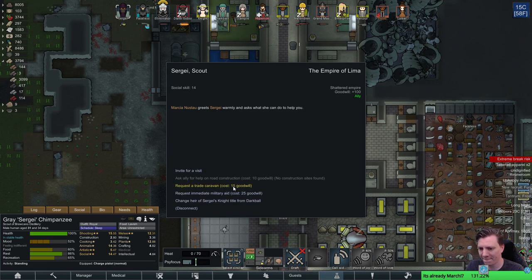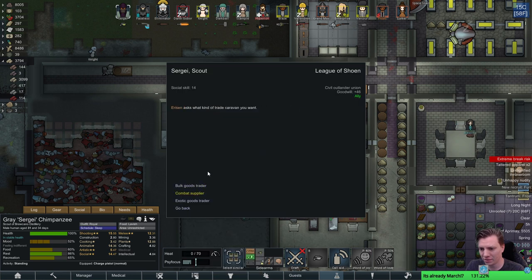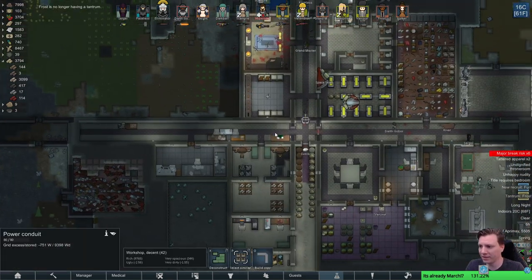Oh, it's just Imperial traders. Maybe call someone else then. This ally right here. Call combat supplier. Get rid of a lot of those old weapons I got laying around. Turn a little profit off of that.